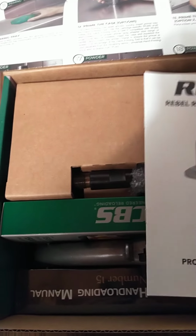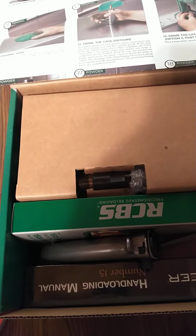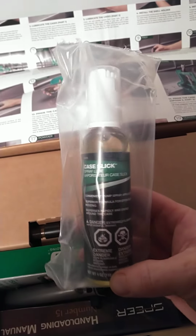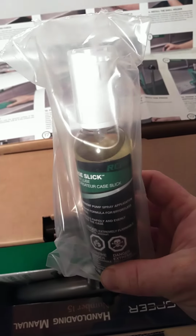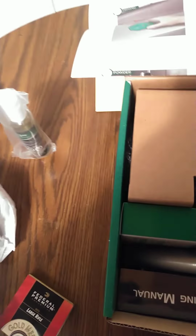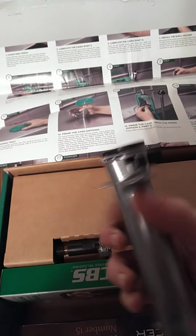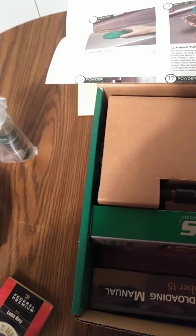Let's see. And then you got a booklet here on the Rebel reloading press itself, the operation of it. So as far as paperwork goes, that's what you get. Oh, you get a thing of case slick for lubricating your cases. So far, this is a pretty amazing little kit. Oh, right here's the priming tool. That's pretty slick. I'm excited to get my hands on that and really use it.